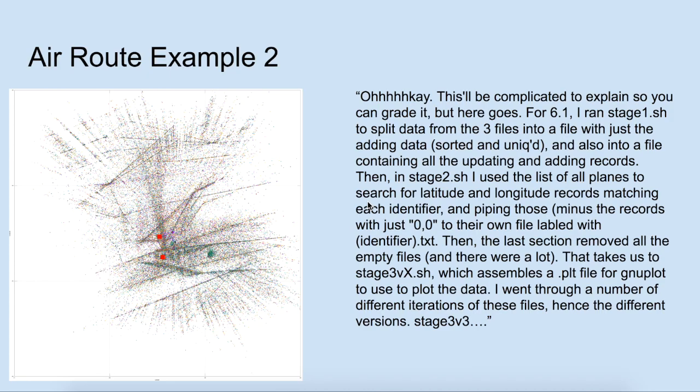Now, this person is correct. It is complicated to explain, and I was a bit confused. It took me quite a while to figure it out. But what I can see from all of this is that this person did hours of work to produce this graphic, and they used a lot of the tools that we teach in the shell scripting class and in the Python class. So this is a huge success, even if the graphic itself is, well, a little confusing.